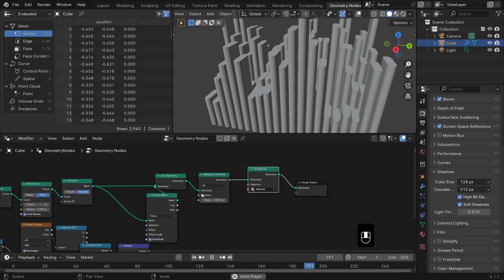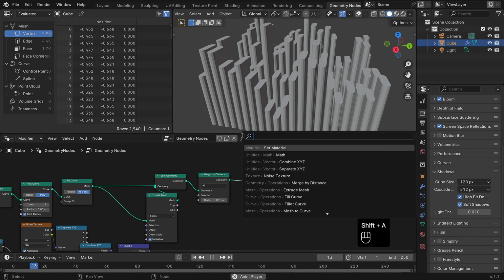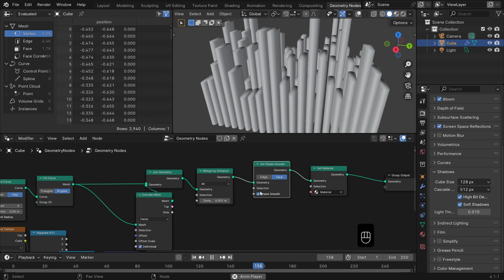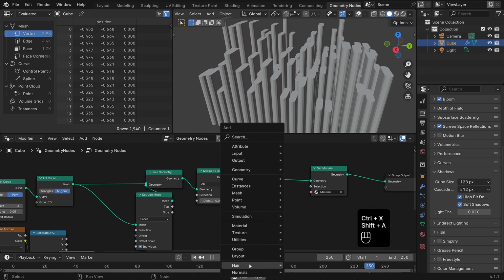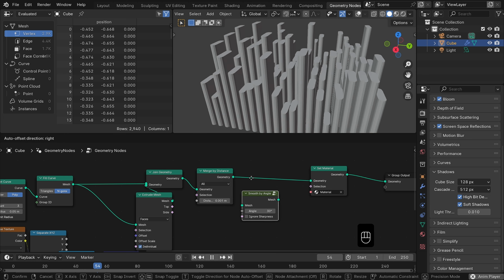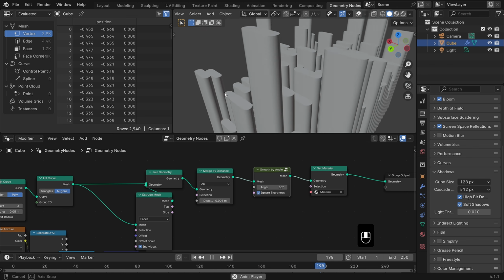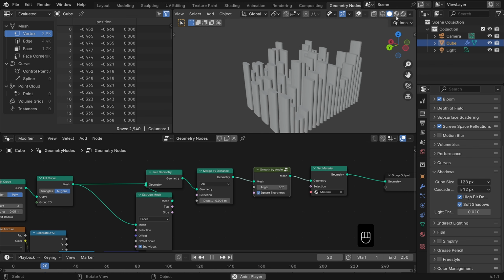Maybe I can use a set shade smooth node, or maybe I can use, in Blender 4.1, we have this smooth by angle node, and ignore the sharpness, and you can have this kind of thing going on.